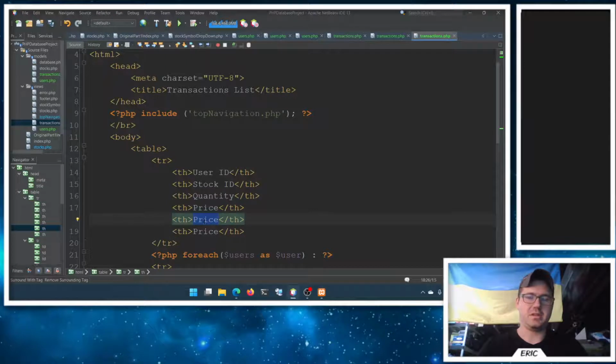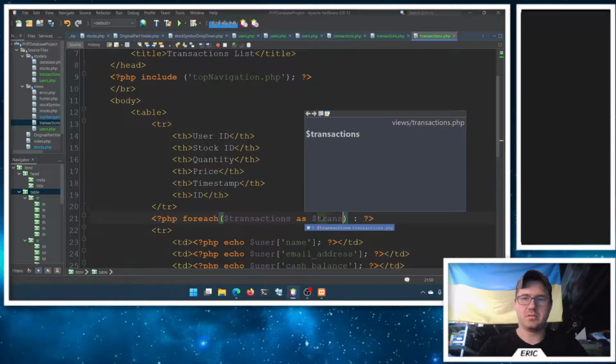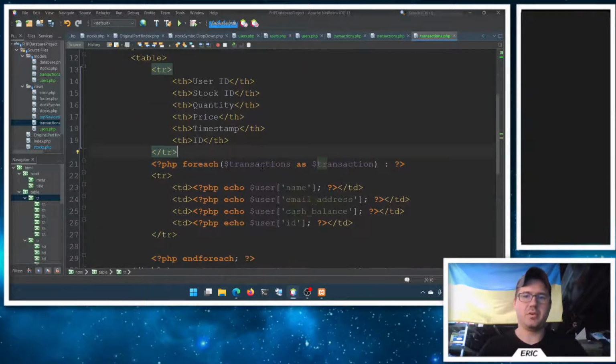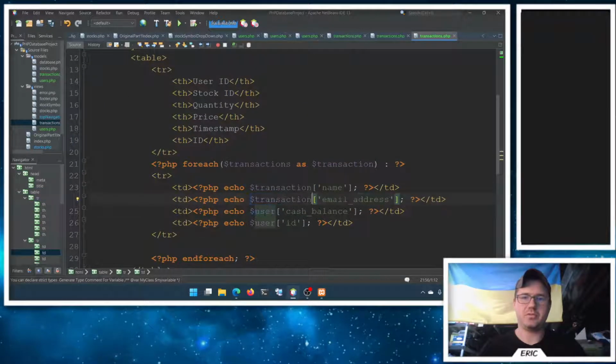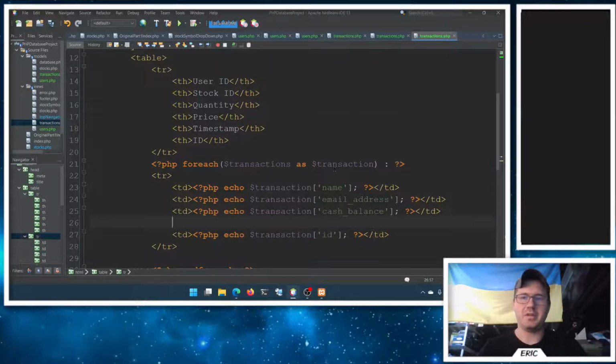So we the timestamp and the ID. And then for the transactions, as transaction, we'll go and get all those values out here. So ID is fine at the end here. Then we need all these other values. We need user ID. We need stock ID.